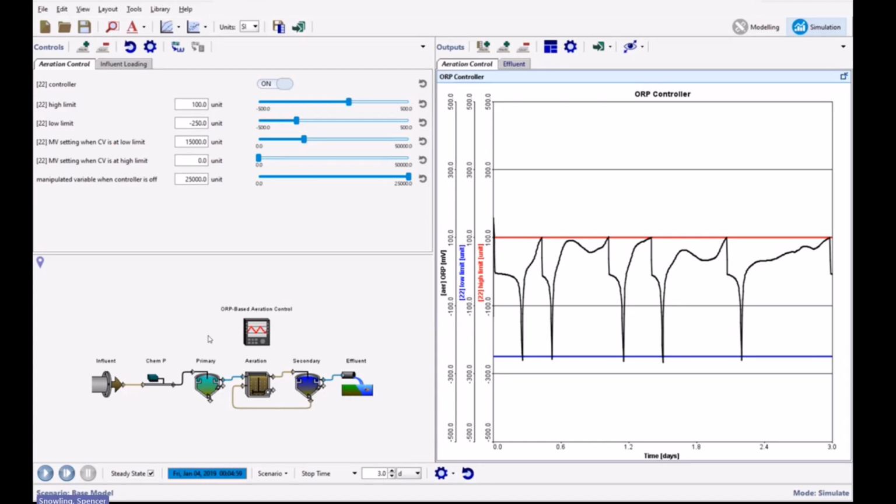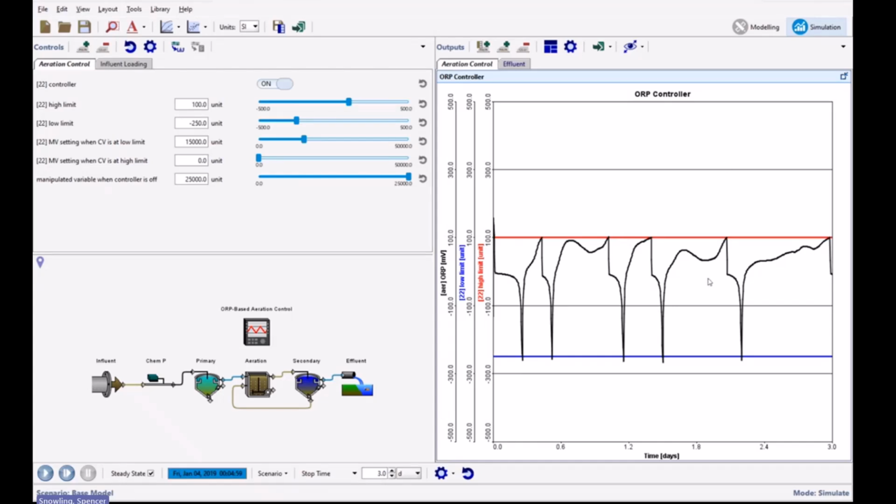Of course, the drawing I was showing you before was a very hypothetical system. This is what it actually looks like in reality. It's interesting because you can see that when the air comes on, the ORP rockets up pretty quickly, and when it gets to the upper point, it turns the air off, and you see an immediate drop. This is the contribution of the oxygen. It takes a little while for denitrification to kick in and take over, and then it really starts to drive that ORP down until it hits the lower limit, at which point it bounces back up again.